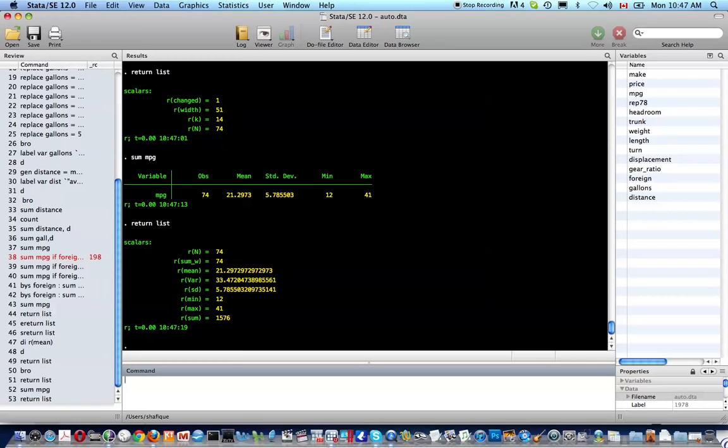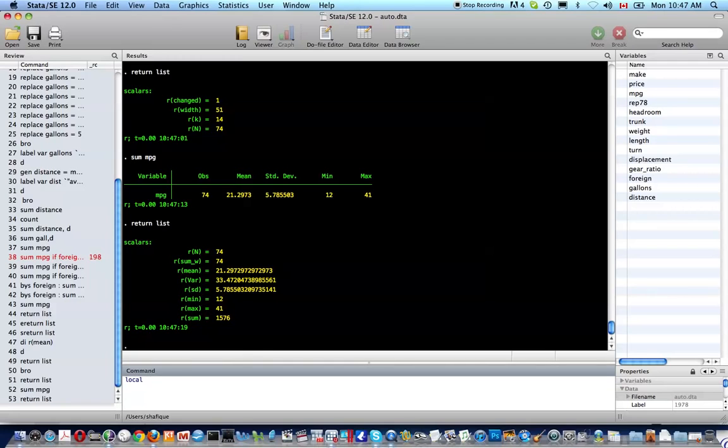So, suppose we want to capture the variable and store it somewhere. We can store it in what's called a local macro, or a global macro. Let's just use local macros for now. A macro is what you used to think of as a variable before this STATA tutorial. Now you think of a variable here as a vector of data, but a local macro is what you would have thought of a variable as. So let's just look at that.